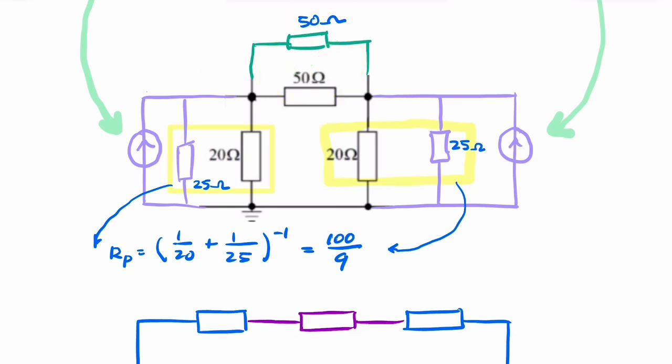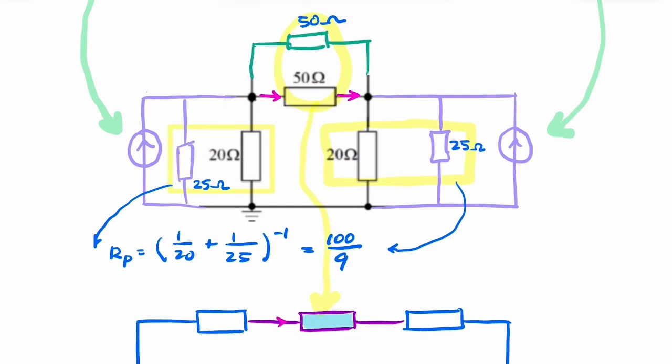Okay, so bearing in mind that they're looking for the current that passes through this 50 ohm resistor, and I don't know what direction it's passing, I'm just going to assume an arbitrary direction, left to right. So this current, because these two are equal resistances, will be the same as that current. So whatever current enters here is going to be split into two equal halves. So if I find the current that's passing through this, so this is the equivalent resistance.